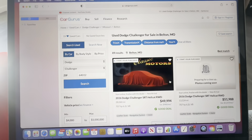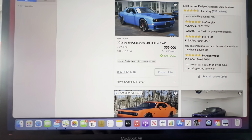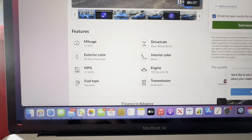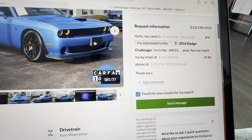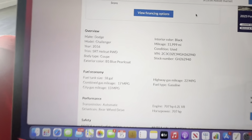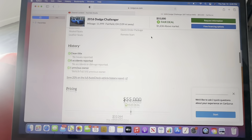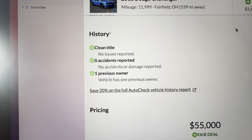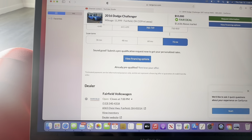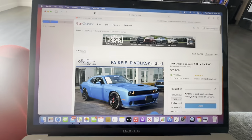You will find a good deal, then you can contact the dealership. Let me show you something — like let's say I like this blue one. Just go click on it. You can look at all the pictures, it tells you information, and that's how you can get in contact with whoever owns it. It also has the VIN number, you can see the dealership, you can see if this is a private seller, any of that. You can check the Carfax on here, go to the payment calculator, and right here you can go to the dealer website that's actually selling it and find out even more information about any car you want to see.